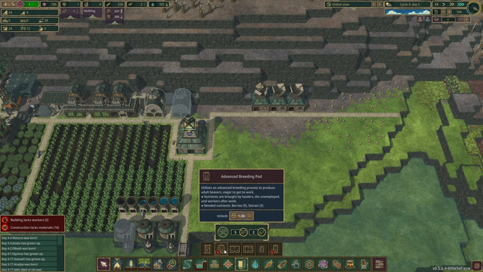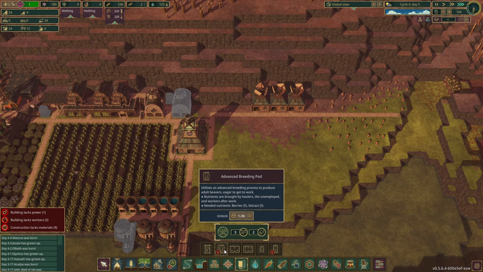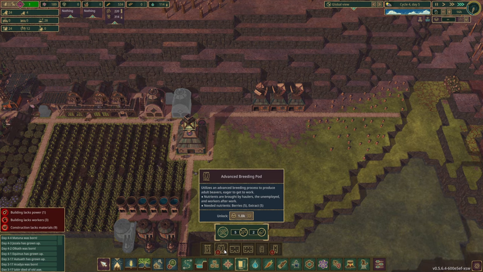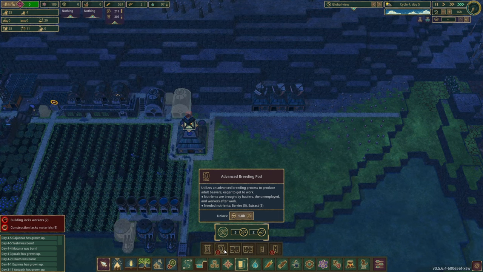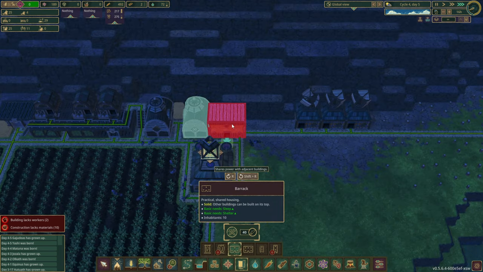And then, let's see, what is this? Advanced breeding pod. Utilizes an advanced breeding process to produce adult beavers. Oh, wow. That's actually really nice. So they're not kids. And it takes extract. Okay. Not to mention that it involves metal beams and refined planks, neither of which we have access to.